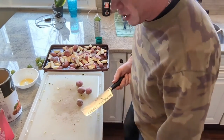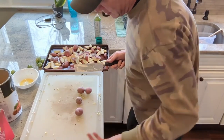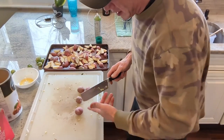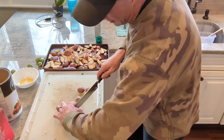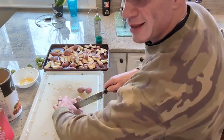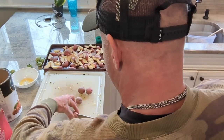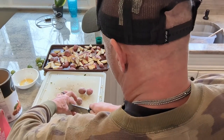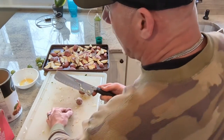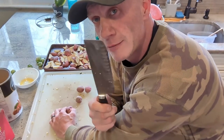But here's what I notice, okay? When I'm cutting these potatoes, I like to cut these in quarters, right? So I hold it like this, and then I put the knife through. I don't know if you can see that. Here, if I go like this, I put the knife in there, chop down. Then I move the potatoes like that, and I go in there and I chop down. And I didn't have to worry about stabbing myself. So that could be the reason why.